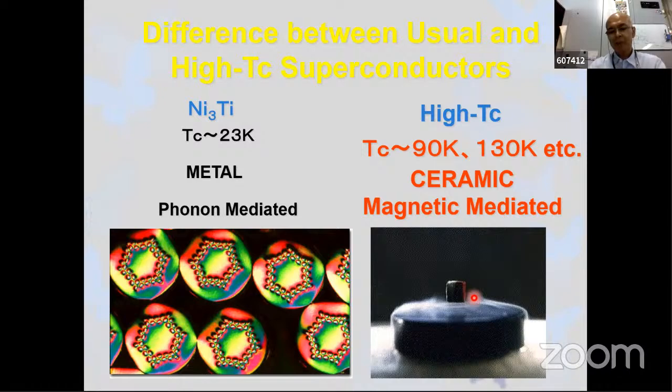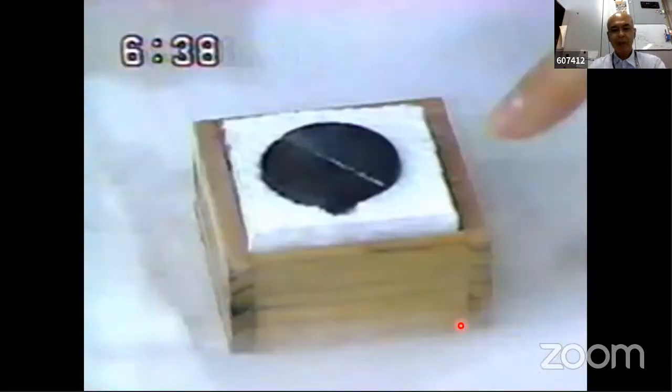But if we can make such wires by using high TC, that can be a complete breakthrough of the electric condition on the Earth, we can say. So this is how we can demonstrate superconductivity by using high TC. This one is a TV program. This one is a high TC material. So if we go to a high TC cuprate material, we can demonstrate the superconducting state character like this.